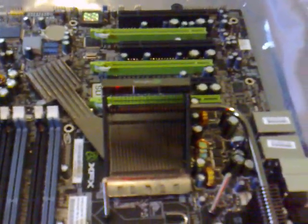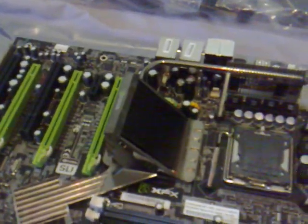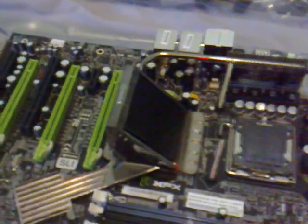One thing I must say though — this is a really nice looking motherboard. It's got a nice touch with the green PCIe slots, whatever you want to call them. It looks great. And it has a huge heatsink, which is going to have to cool two chips now — not just the North Bridge but the N200 chip or something like that.